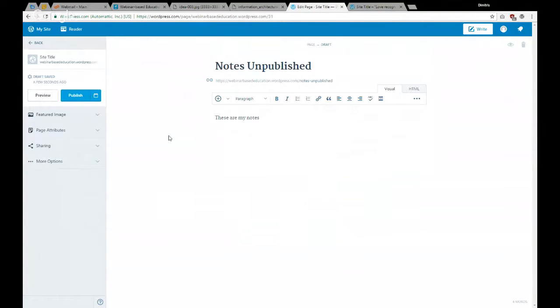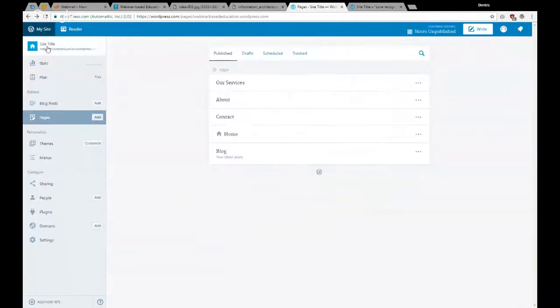So we don't want this page to be published really, but we want to keep it because someday we might publish it. So we don't click on publish, but we click just back, and we can find this page on the draft section here. The draft section contains pages that are only visible to the administrator, that's you.